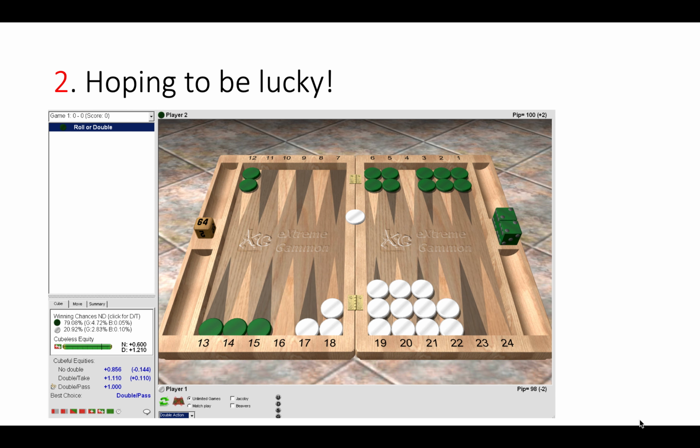Number 2 is if you're hoping to be lucky, then it's probably a pass. Now here the race is close, but white is on the bar. So here you might be thinking as white, well, I could roll a 4, enter, then maybe I would get a shot when green moves the checkers around the outfield. You're simply hoping for a really lucky sequence to happen.